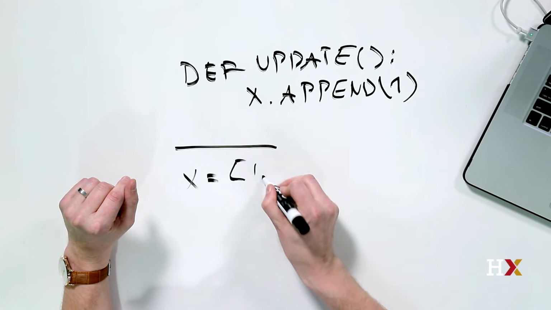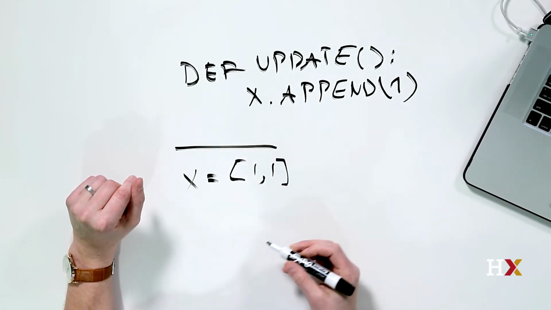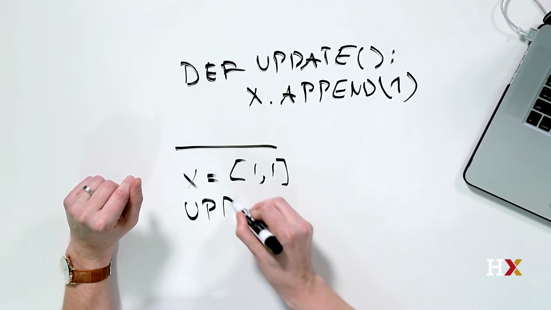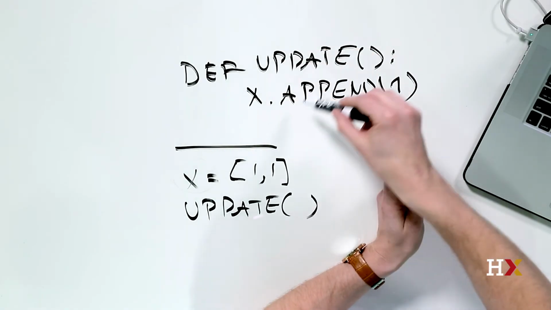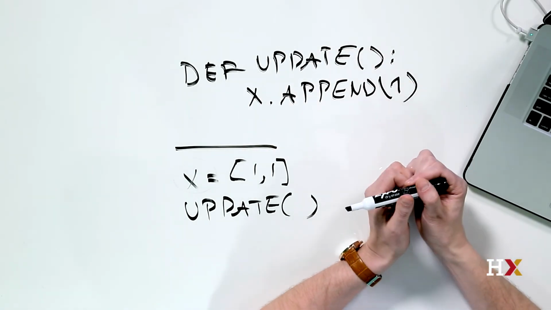Let's see what happens if we define a list called x and then call the function. x is a list consisting of two elements, 1 and 1, and then we call the function update. You might be surprised to see that the code now runs and appears to modify the list x. To understand what is happening, let's go through the steps that Python goes through when it tries to find object x. Using the LEGB rule, it first looks for x in the local scope inside the function update, but x does not exist within this scope.